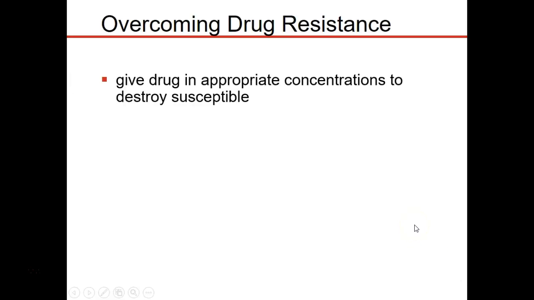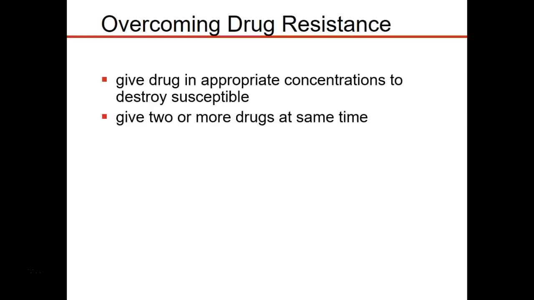All right. So last thing we're going to just cover is what we can do. Anytime you have an infection, you want to make sure that you're taking the proper drugs in the appropriate amounts. So follow what your doctor tells you to do. Sometimes you may have to take 2 or more drugs at the same time to make sure that you're killing off those resistant microbes.